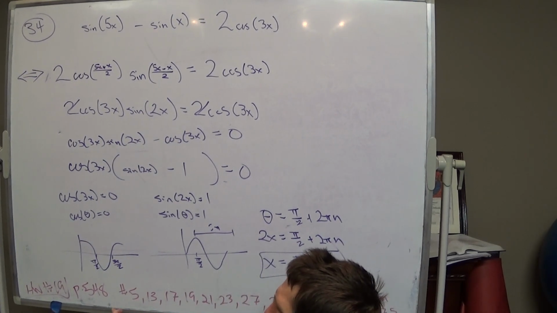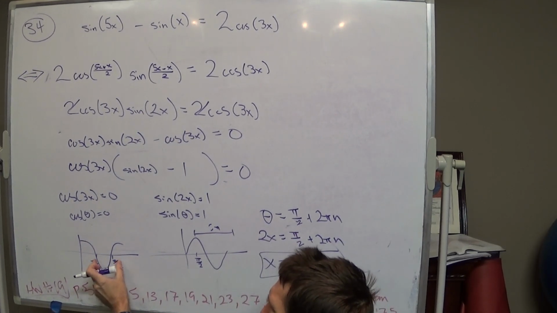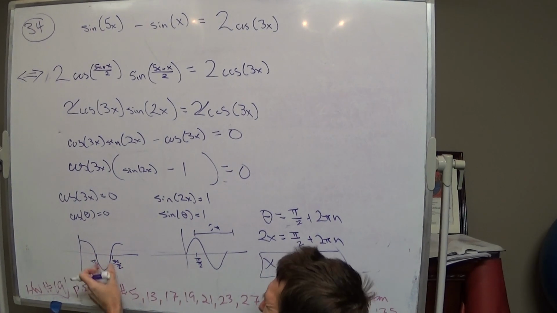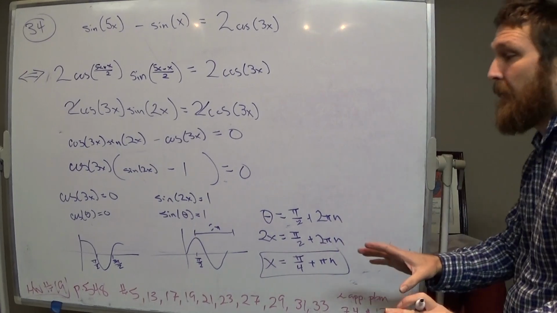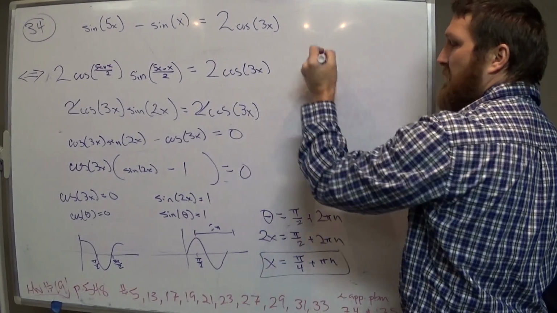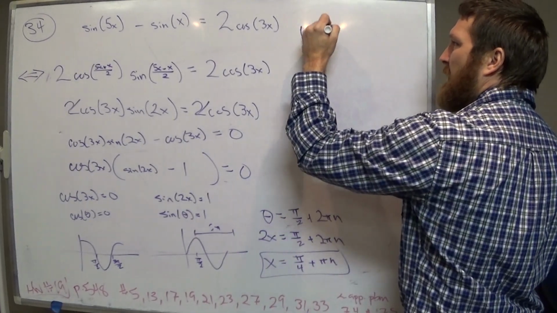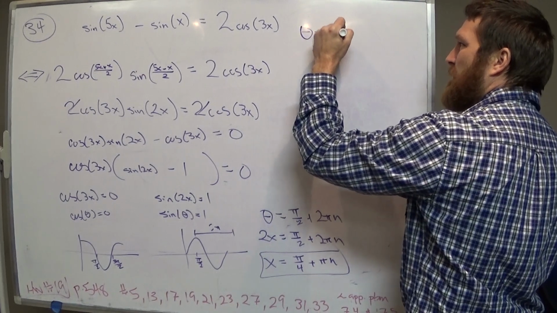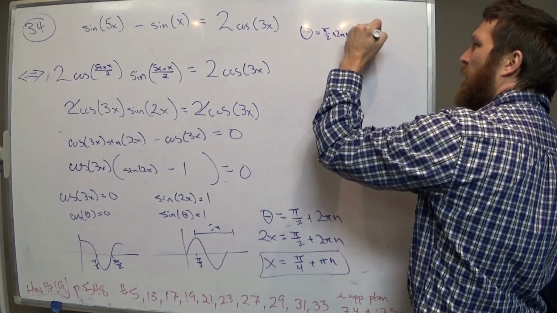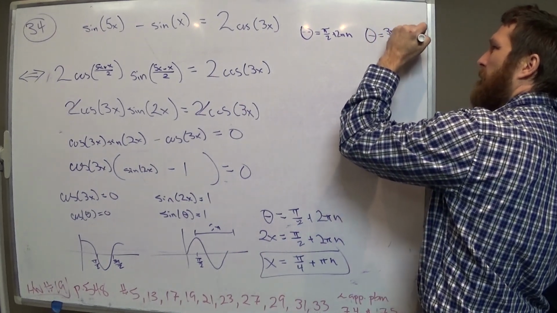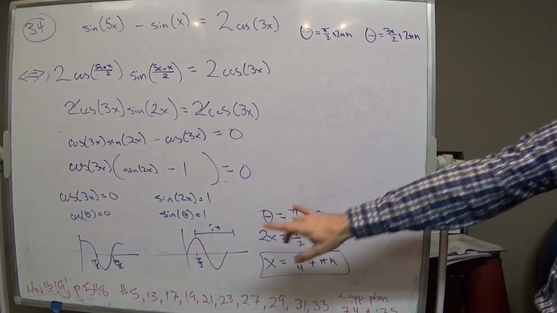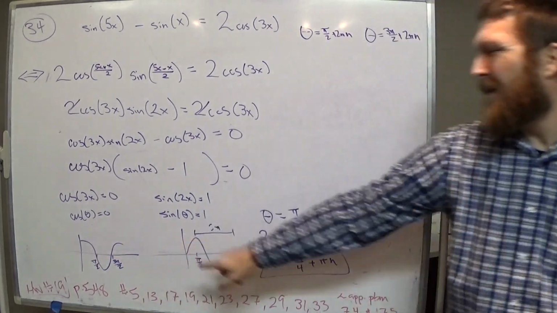So that's off by pi. And if we go off by pi, we'll just be banana. We'll just do it the safe way. The safe way is to just say, okay, well that's when theta is equal to pi over 2 plus 2 pi n, or when theta is equal to 3 pi over 2 plus 2 pi n. Right? Because that's one full period and so it repeats and everything.